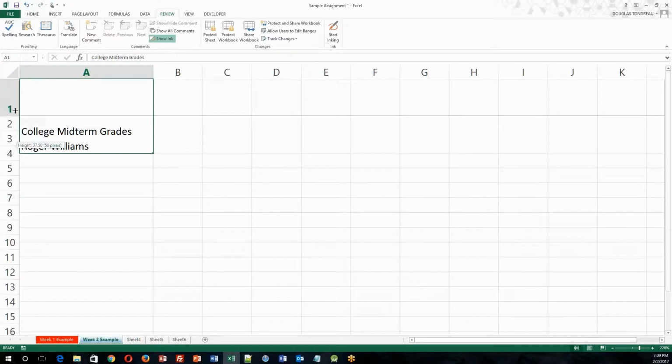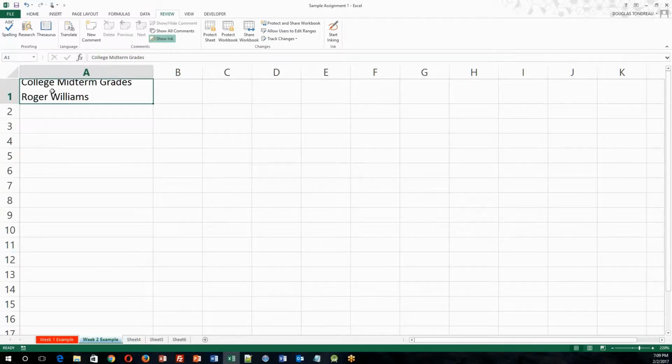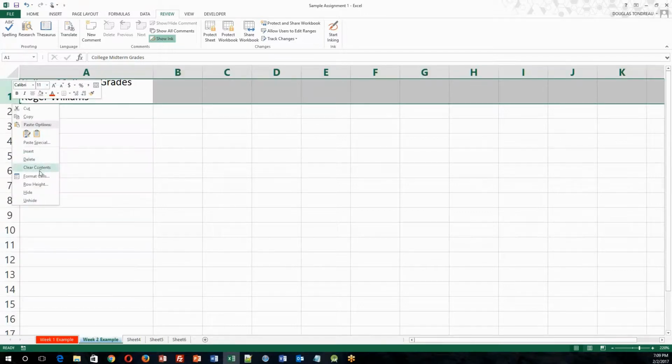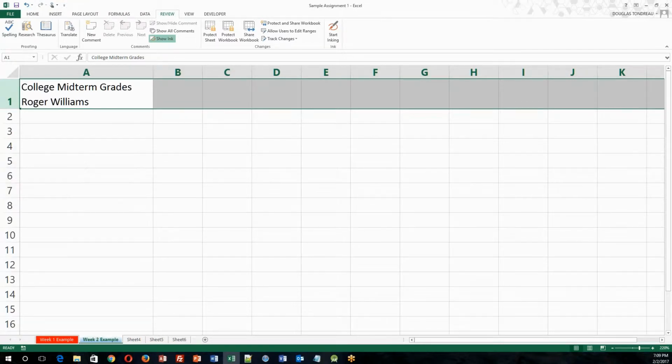All right, so let's say the height was an issue, right, and I couldn't see the text that's above or below, whatever the case may be. The same way I change the column width is the same exact step I would take to change the row height. So I would hover between row 1 and row 2, right click, and go down to row height. And I would be able to specify exactly what I would like to change the row to.